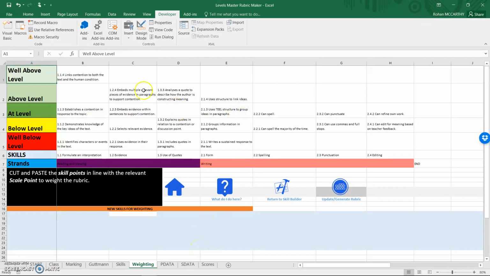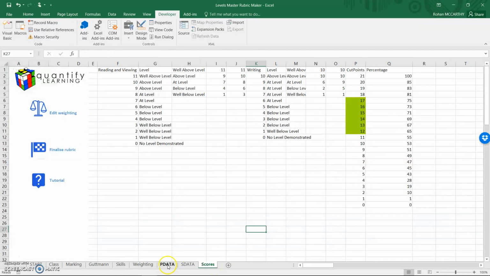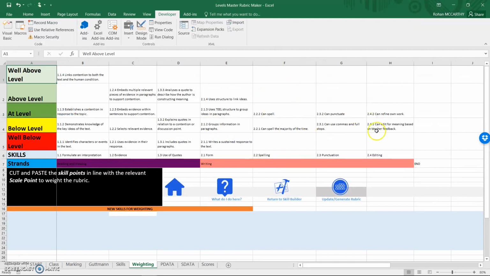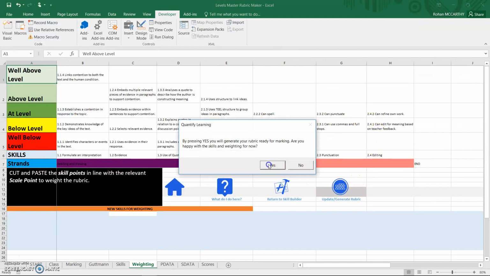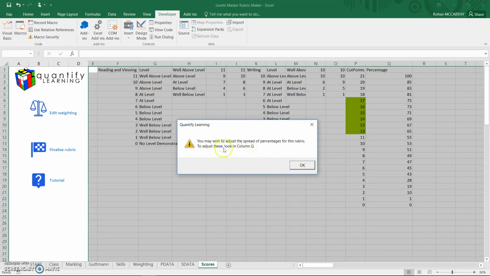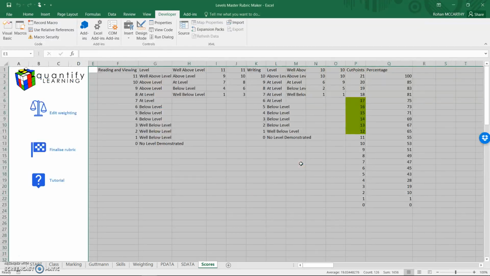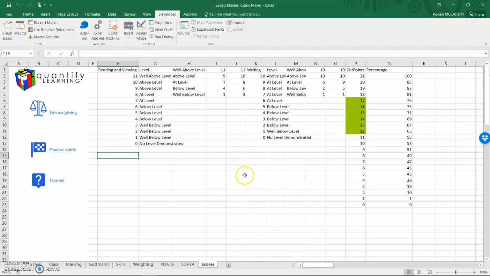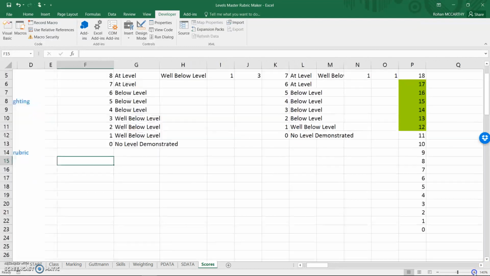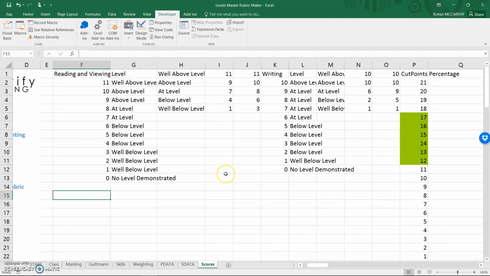But if you decide, oh, actually, I don't need to click that again, you can just click back on this Scores tab. So let's pretend we updated something here and we're clicking on that, and it basically takes us through. This little message here will always tell you which column to look in for the percentages. I'll explain that just in a minute. Once you're totally ready, you can click on the finish flag and finalize the rubric, but let's just have a look at the different parts that we have here so that you can get a bit of a sense as to what's going on.